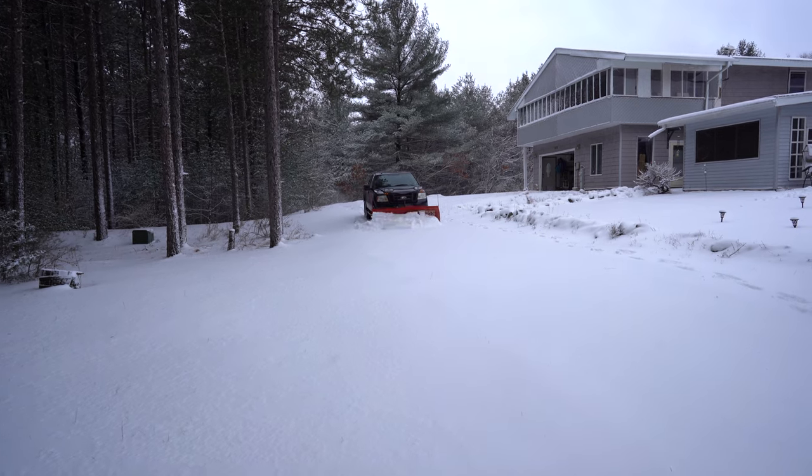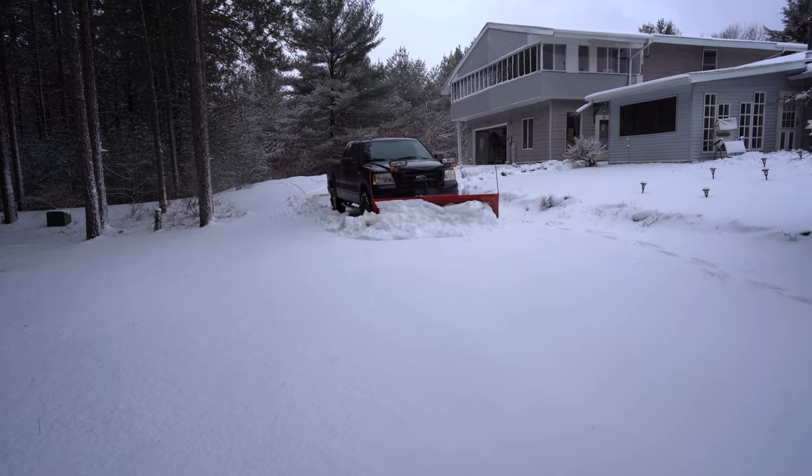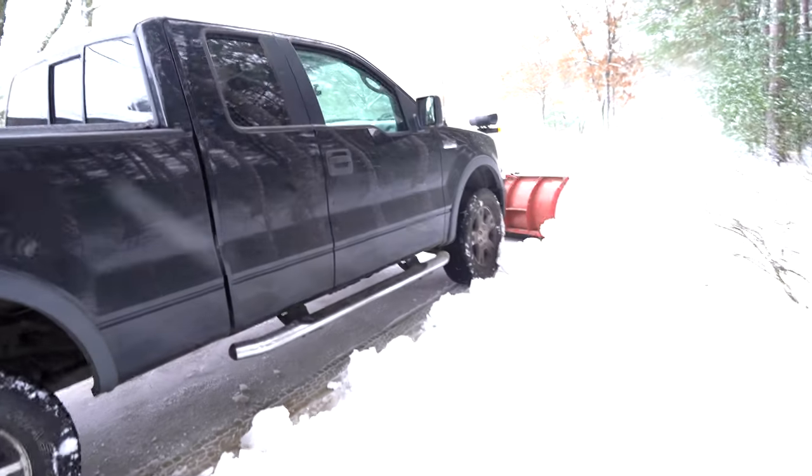Before purchasing our plow, of course I've seen them on the side of the road, but I never knew how they worked. I didn't know about float mode. I didn't know how you quickly connect them and disconnect them from your truck. So I figured I'd share a few of those things quickly because they're kind of interesting.